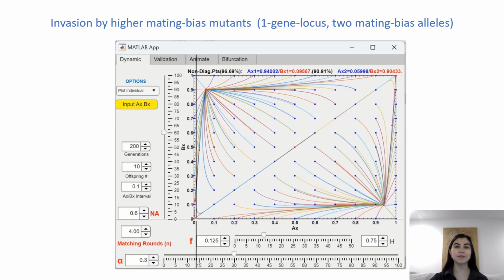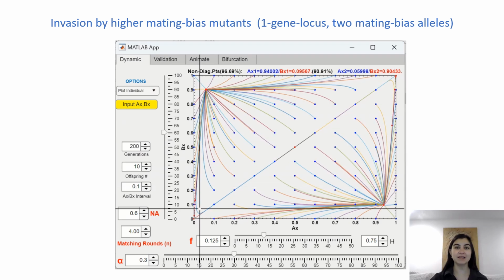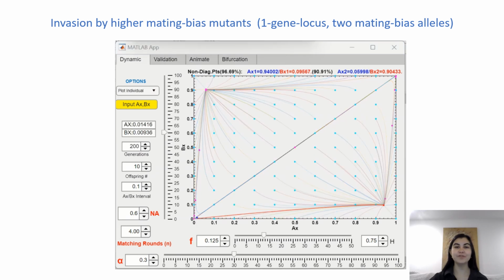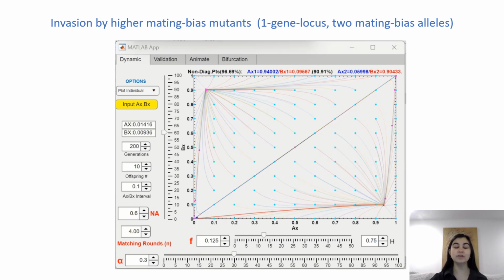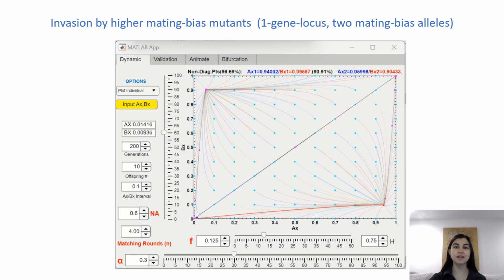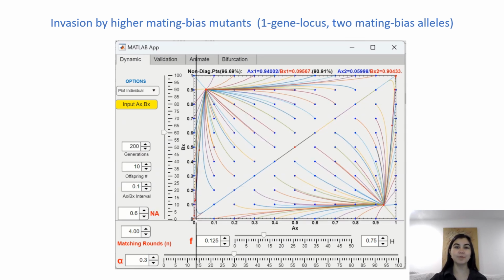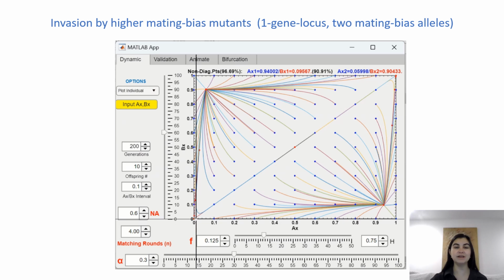If you have a system that is globally convergent, a small mutant allele, in this case X, can invade the system and reach a fixed point. For example, if you have a population with only the Y allele, and somehow there is disruptive ecological selection and the values of F and alpha are changed, you achieve this globally convergent phase portrait in the system, then a small mutant allele from a population variable X can invade and produce pre-mating reproductive isolation between the two population niche groups.